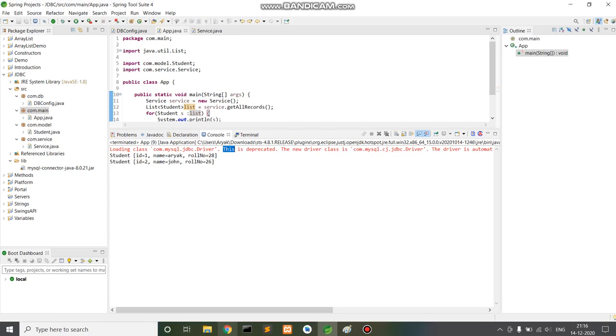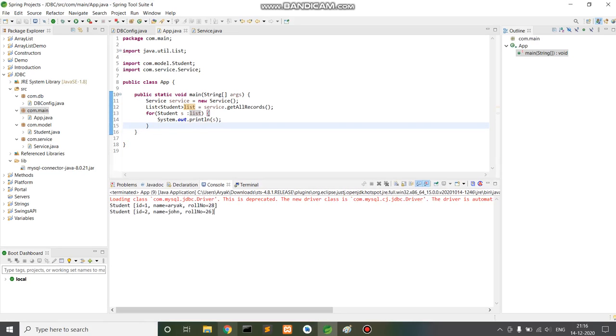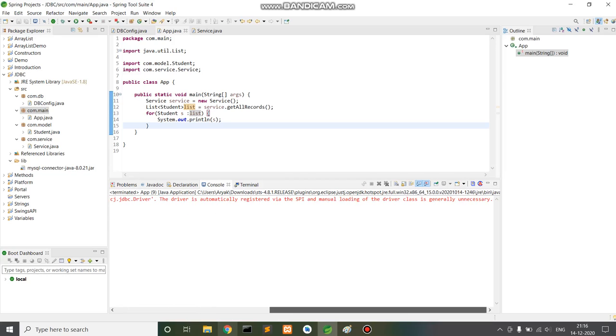But you can see there's a red colored message here, and don't worry about this message, it won't affect the output in any way. But as you can see, JVM is our friend, right? And it's telling us that the driver which you're using is deprecated. Now this is one thing you don't have to worry too much about, okay? This keeps on changing. The drivers get updated, you always have new code coming up, the syntax changes and all that. But here just try to read what it's telling you. It's saying that this driver is deprecated, and read the next line. It's already registered, and loading of the driver is not necessary.